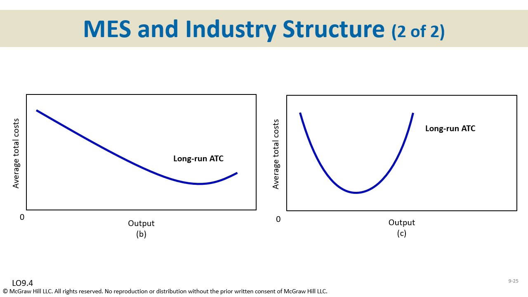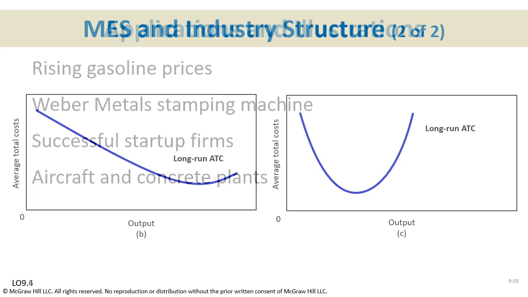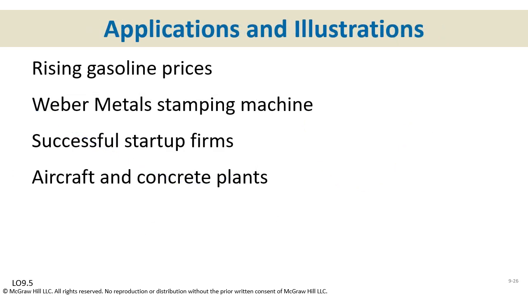So when you have a large output, that's what's going to do it. So let's take a look at things like gasoline prices. Rising gasoline prices will cause these short run costs to rise for firms that use this type of energy as an input. So if you own FedEx or you're one of their managers, you're going to see huge cost increases. Whereas a company that has nothing to do with physical transport, you're a software design company, you're not really going to be affected by a change in gasoline prices.